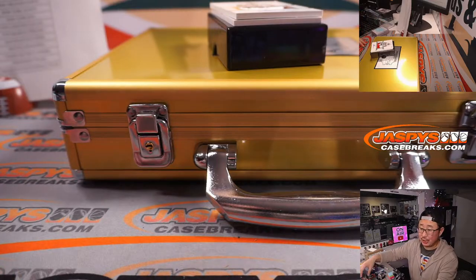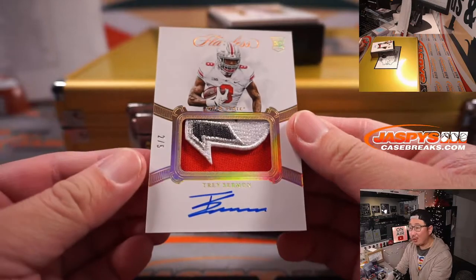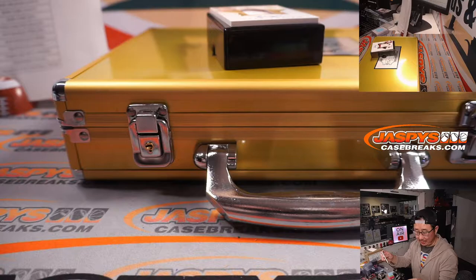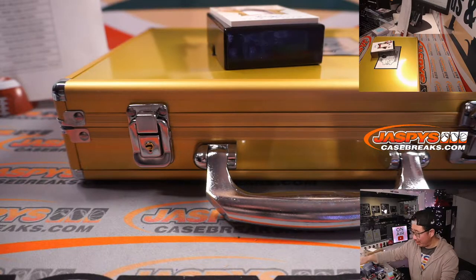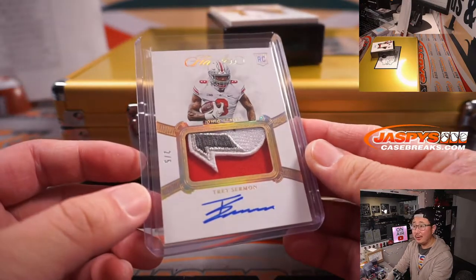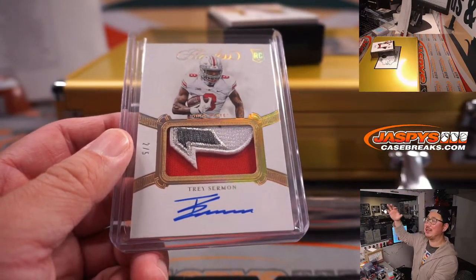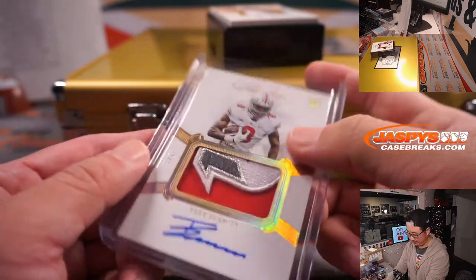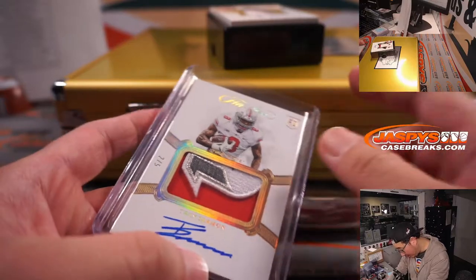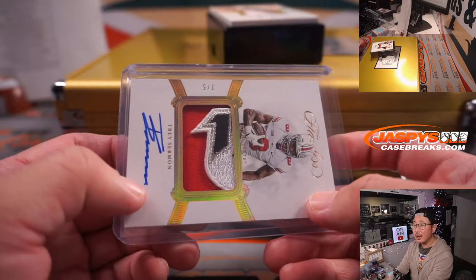Two out of five, patch and autograph — Trey Sermon. That goes to the Niners, that'll be for Will. Where there's a Will there's a Way. And of course Will knows: out of fives and under, get the train whistle — all aboard the Big Hit Express, woo woo! Is that maybe part of that logo right there, a conference logo? Or maybe a bowl patch or something like that? It's a good looking card though.